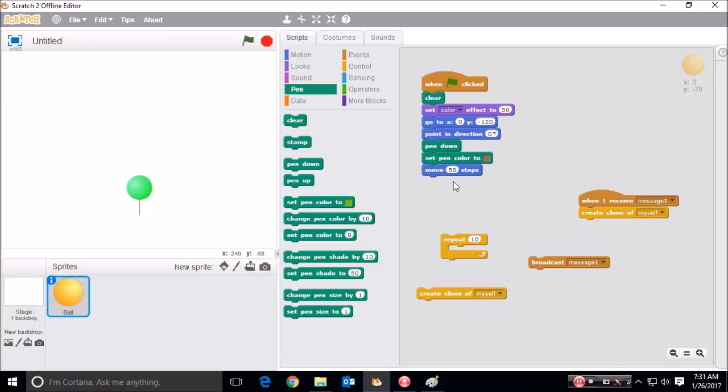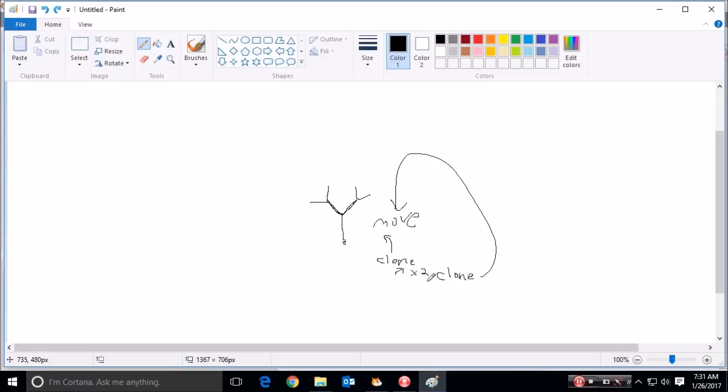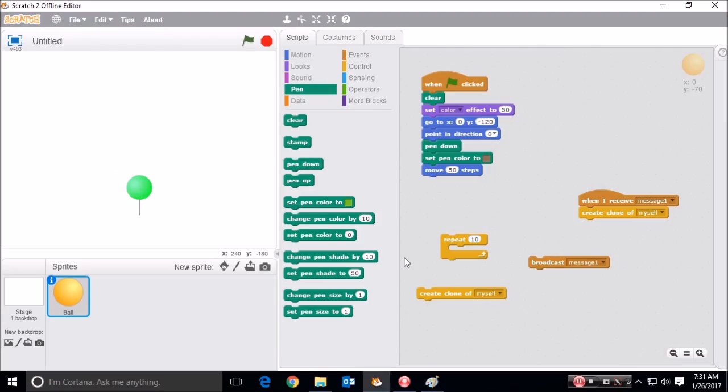What else we got? Okay, so what did I say in my planning? This is where you go back to your planning. You're like, oh, I got lost. Oh, we need to turn, spawn a clone. Ooh, this is going to be a little bit funky, but I think we can do it. Let's give it a try. See how far you can get ahead of me. Go ahead and pause here. All right, did you give it a try?